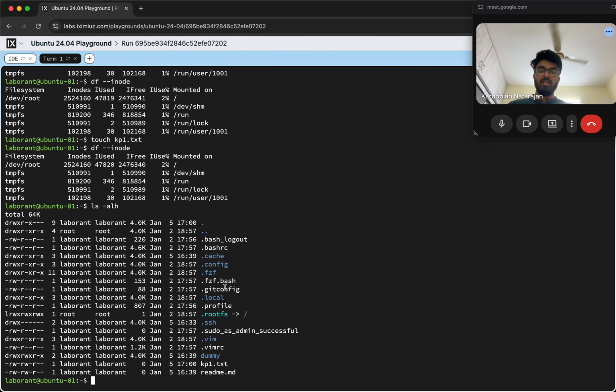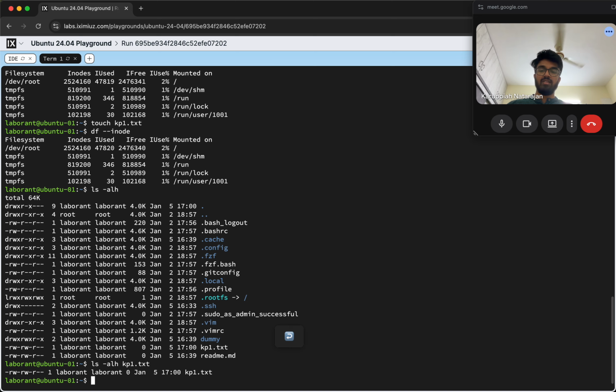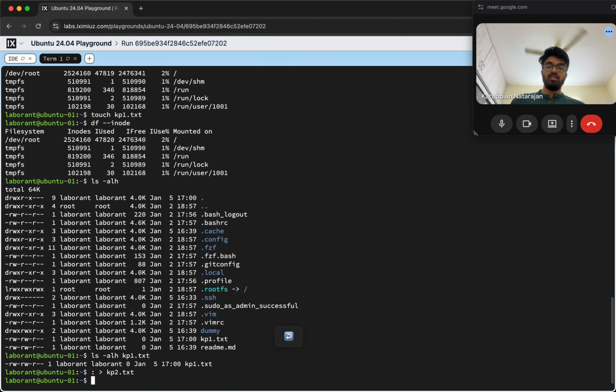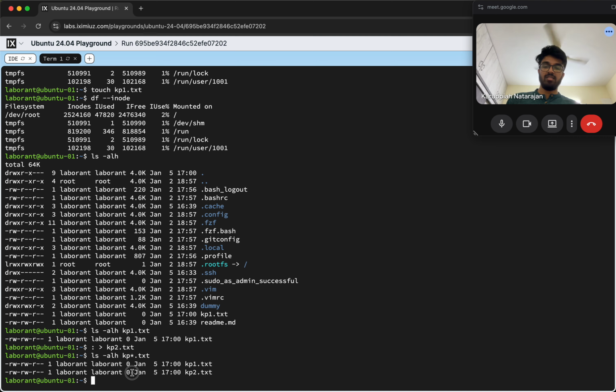For example, kp1.txt is just 0 bytes. So you can also create 0-byte files by doing this. So kp2.txt, kp_.txt, you will see that these are 0-byte files, right? And you can create a lot of these, and you will notice that it will slowly use up all the inodes.